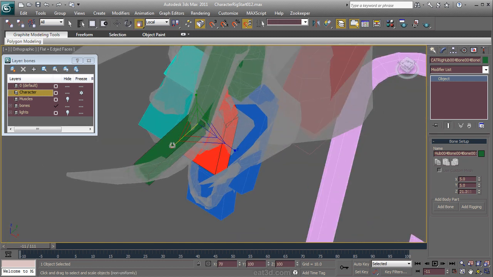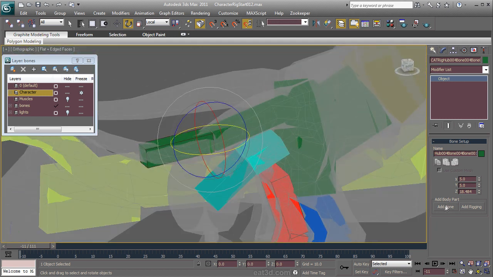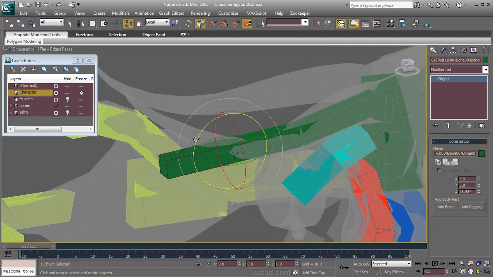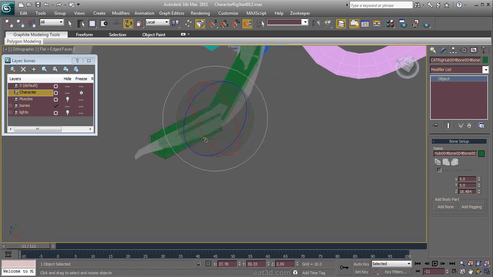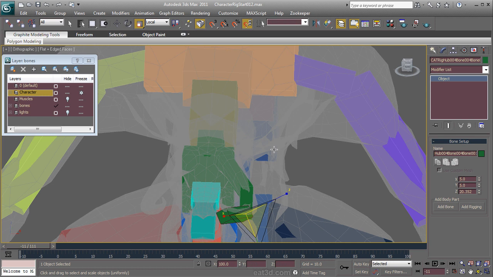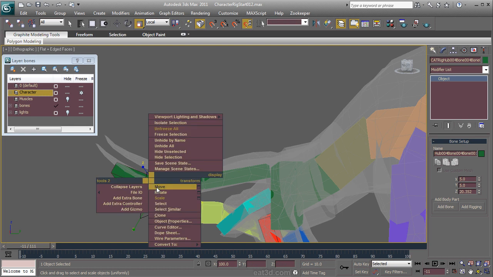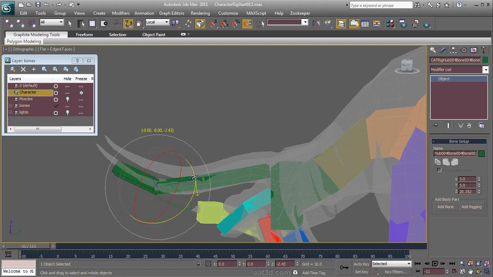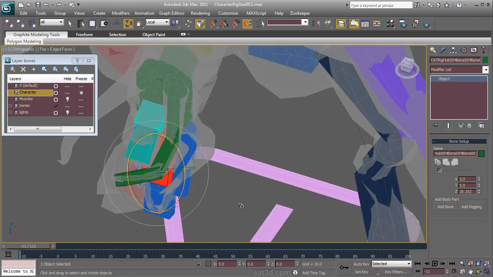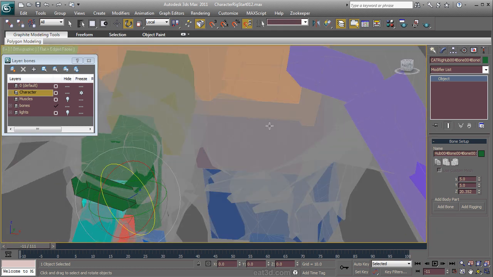And maybe just scale it down a bit. Then we'll add one more bone, and scale that up for the horn. Now this is actually a great feature of CAT, the ability to just copy and paste entire symmetrical bone chains over to the other side of the character.